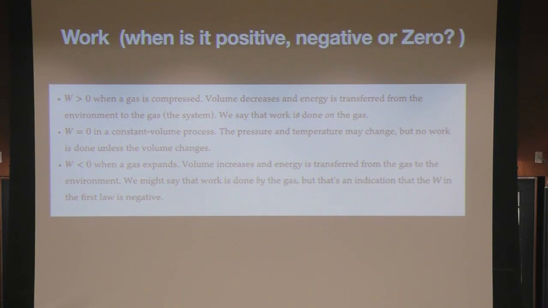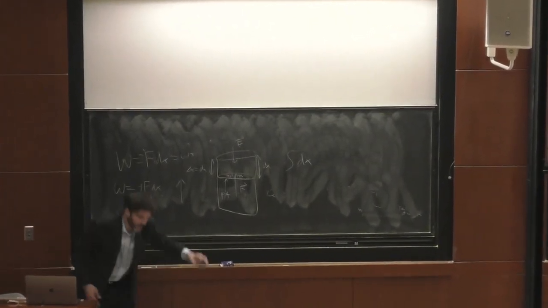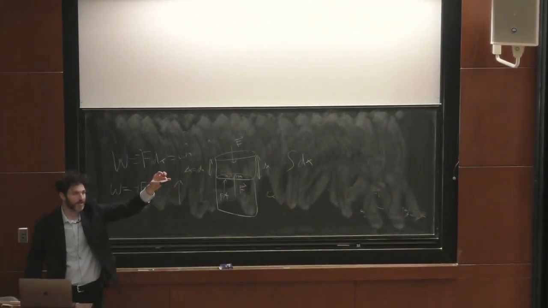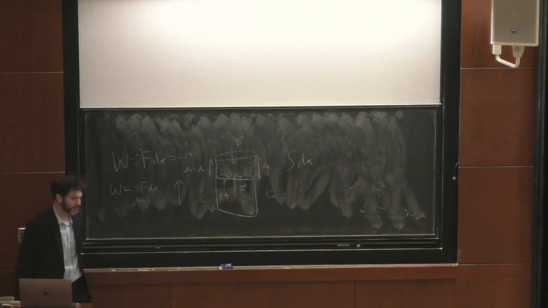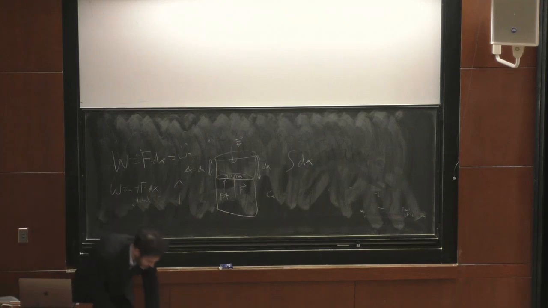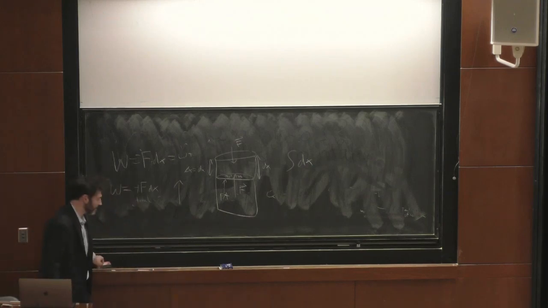Basically, the analogous thing is I do work on this eraser, and I give it new energy. It has higher gravitational potential energy here than it does when it starts off at the floor. I do work on the eraser. Then there's work done that's negative to bring the eraser back down. That's the other side of this.